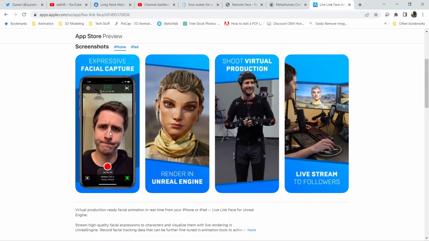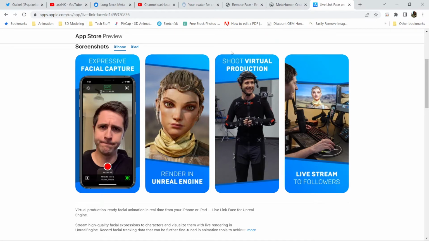So you go in and you use your phone, you turn on the Live Link app, you make this little live button green by tapping it, and that activates it, and it's automatically programmed to the original MetaHuman content on Unreal Engine.